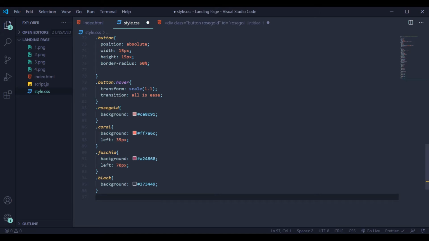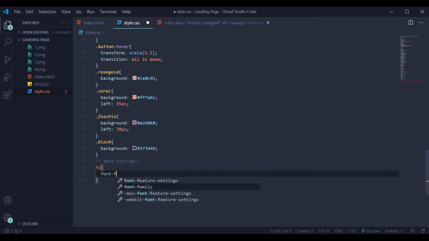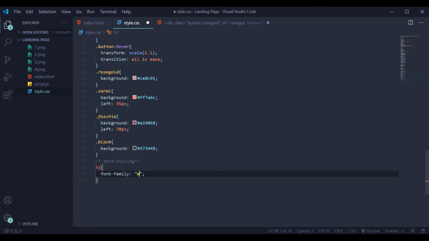So next we need to style our text, so I'll just put a comment here that says text styling. So we'll start with the H1, and I'm going to add some font family. So we will also add color.